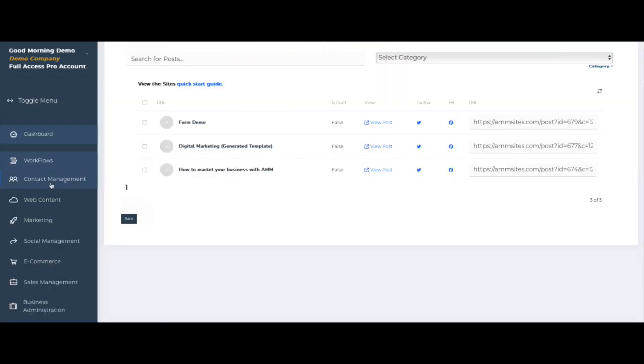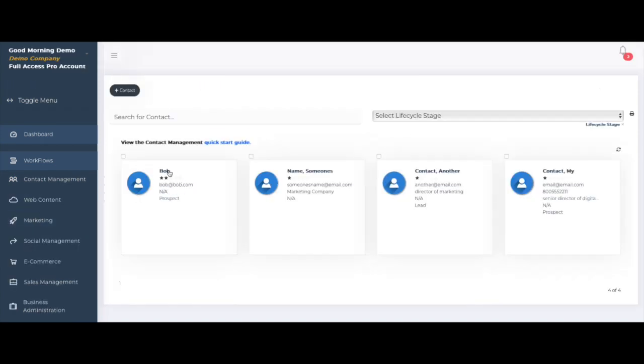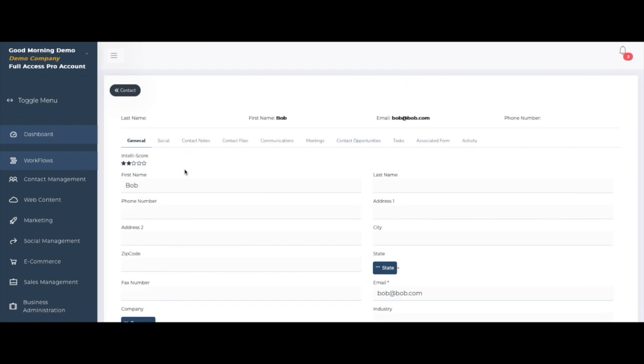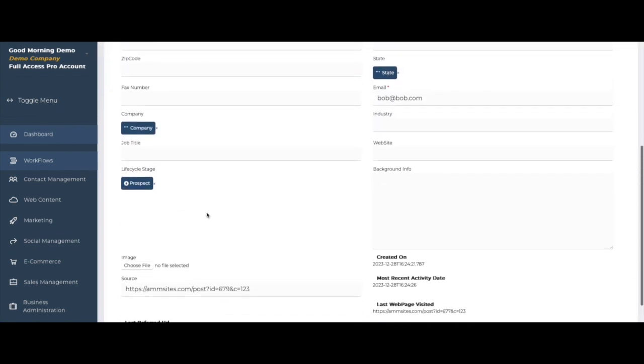And if we now go to our contacts, we can see that the contact has been added. In the source section, we can see that the contact's source is the web page that contains the form.